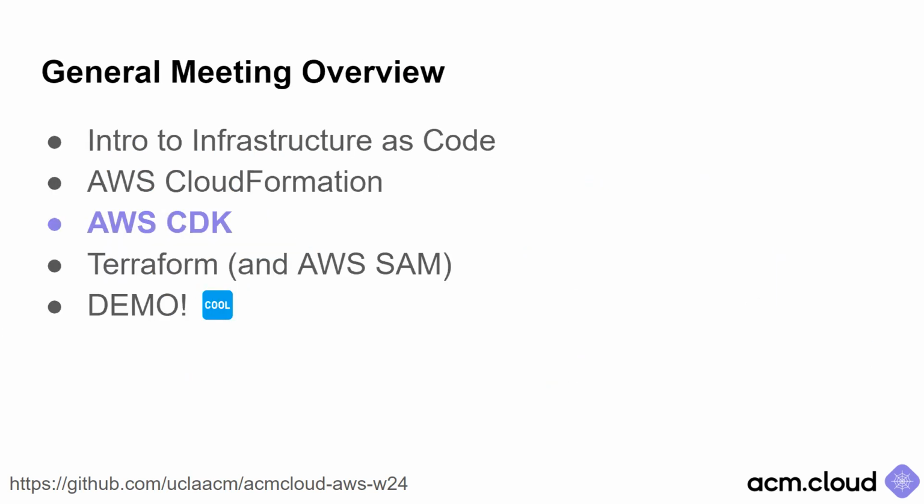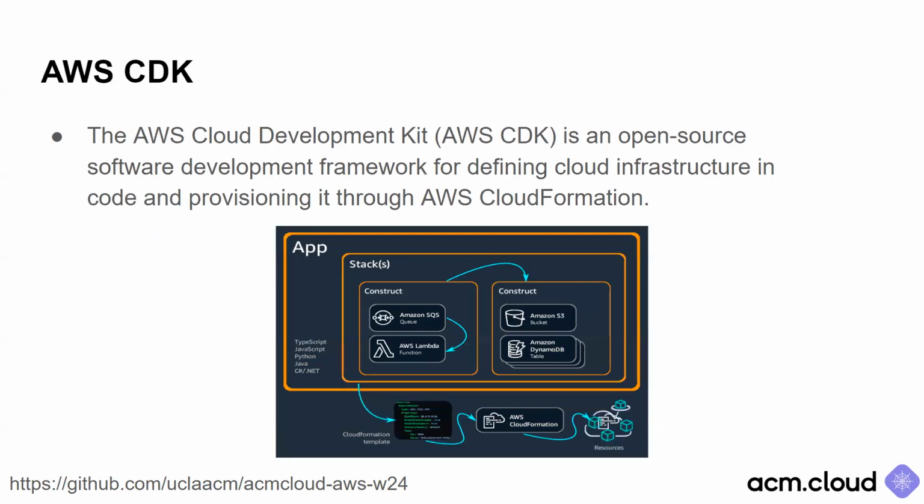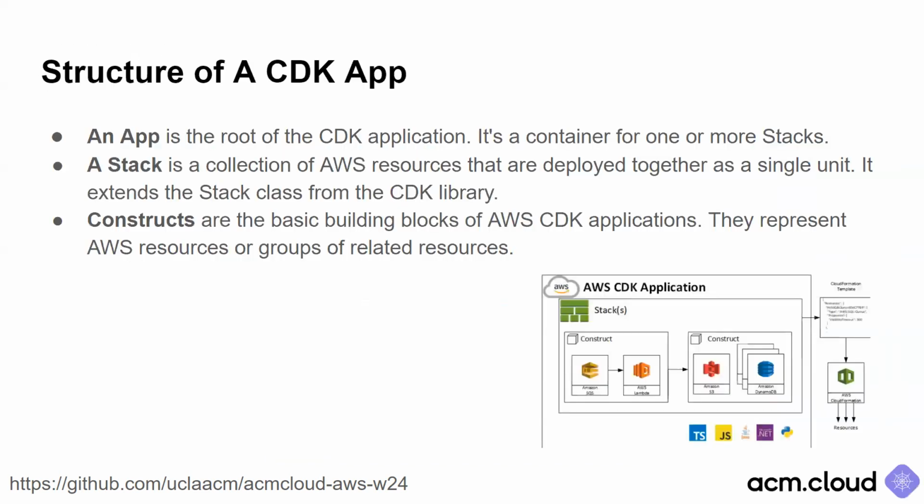Okay, so let's get into what CDK is. CDK stands for Cloud Development Kit. Basically, it's a relatively new addition to AWS. It's an open source framework for writing CloudFormation templates using existing programming languages. So this is kind of like the meat and bones of AWS's infrastructure as code, because you're not writing a template, you're actually writing code. So what does that really mean?